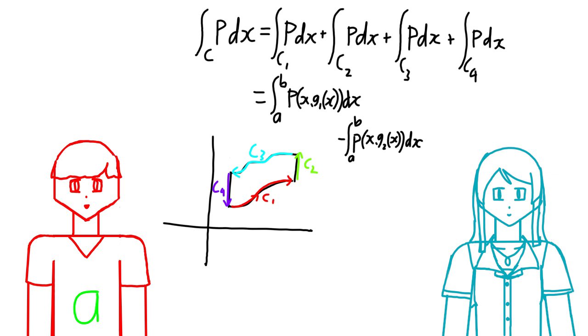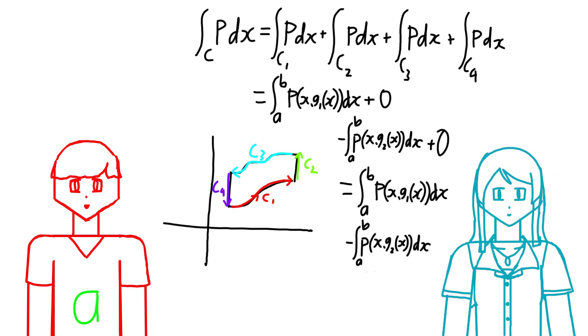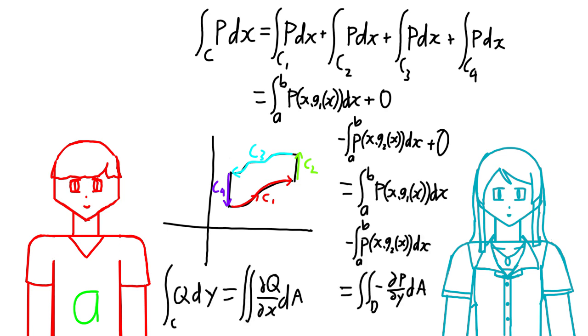C2 and C4 are also easy to calculate since x stays constant there. You can see if you replace dx with dx over dt dt, since x is a constant, the derivative of x is always 0, so the integrals are 0. Adding the integrals, we can see that it's the same as what we showed before. As we said before, the proof for the other half of the equation is similar. So we proved it for convex shapes.